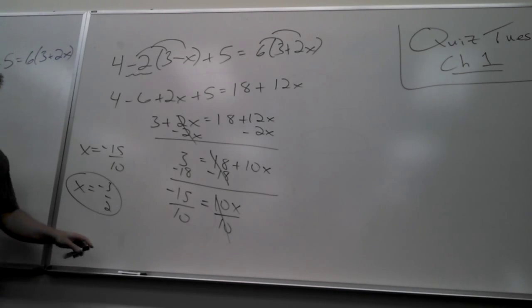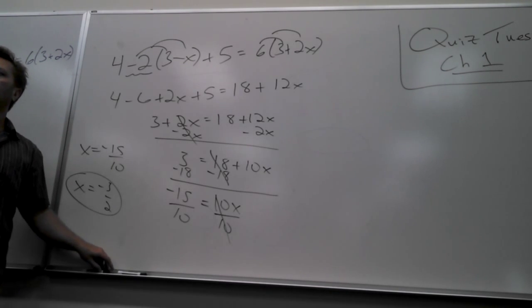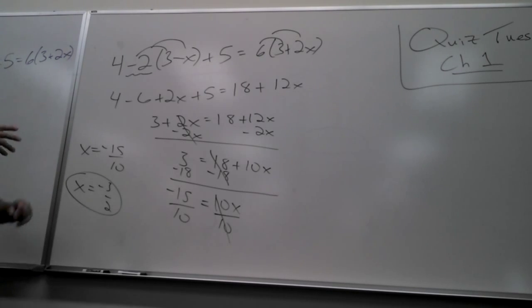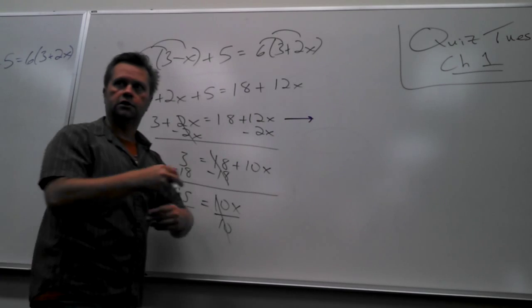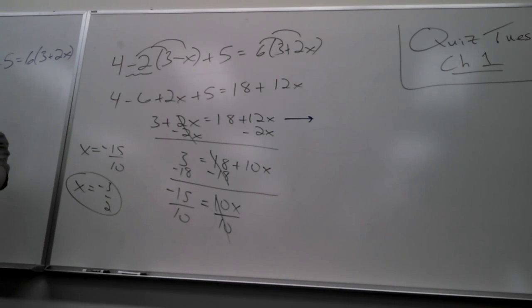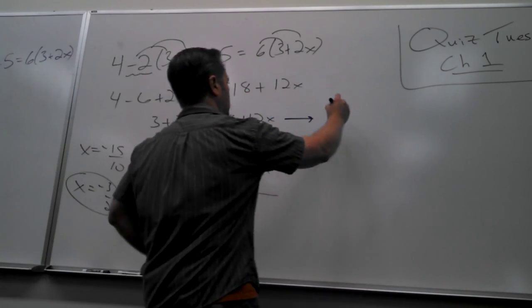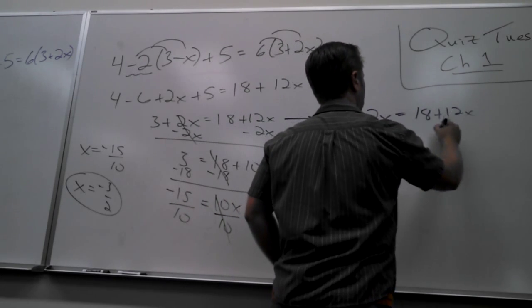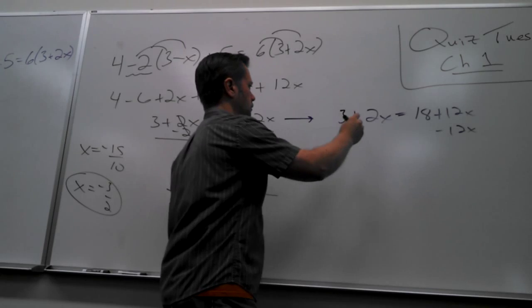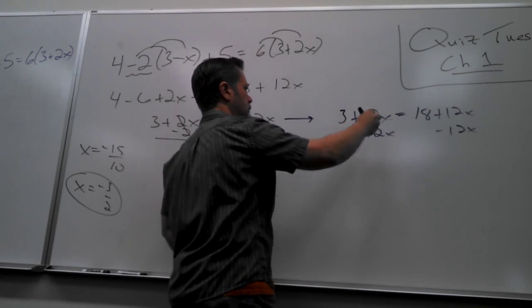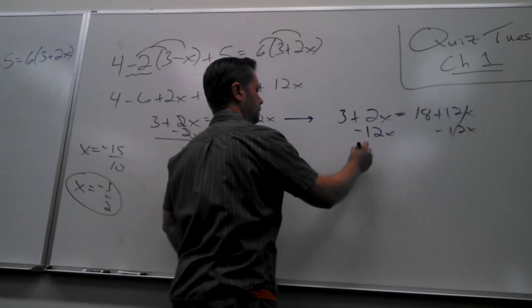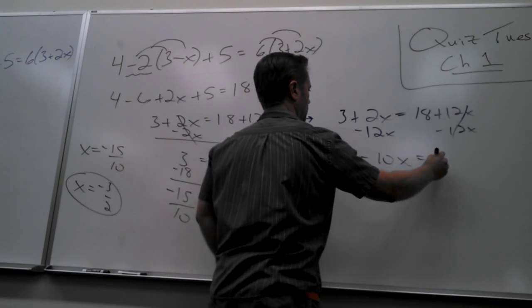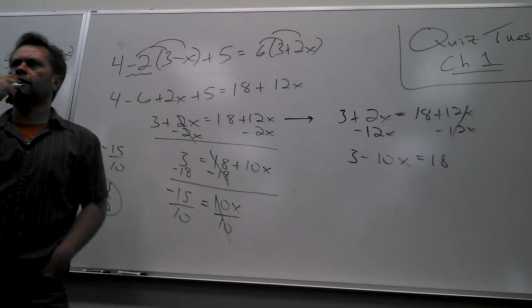Yes? Oh, okay, let's try it out real quick. I like that question. That should not change the answer, right? Because no matter which way you go, it's the same equation. So right there, if instead of doing what we did, we subtracted 12x, right? So I took this way. Bang. Is that cool? And the 2x minus 12x, negative 10x.